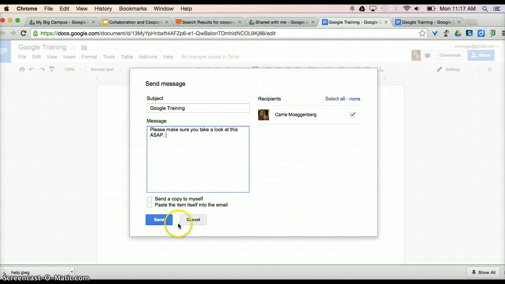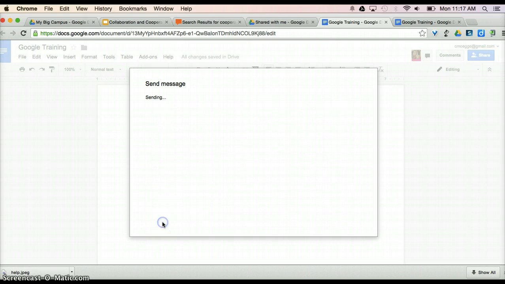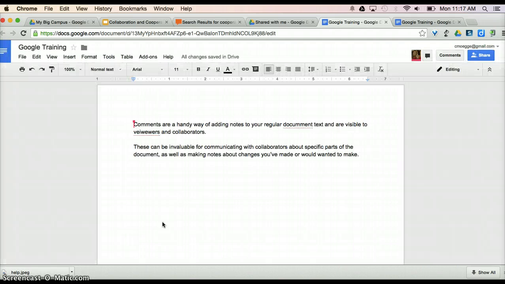Okay. I could paste the item itself into the email, so that would just mean it would put a link to it there, and then I could click send. Okay, that would give that message to those people. And those are just some of the basic things on how to collaborate within Google Drive.